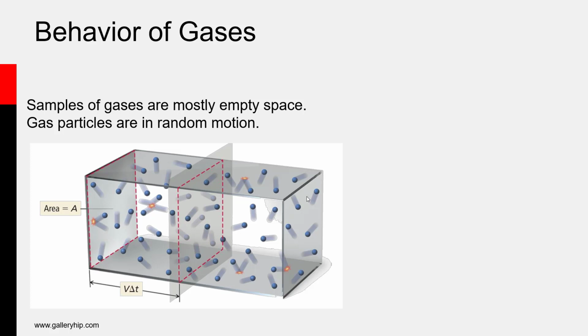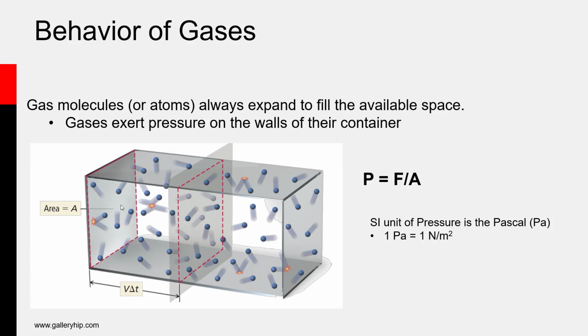They consist of particles in high-speed random motion, which are constantly colliding with each other and constantly colliding with the walls of their container. So that's what we're showing in the diagram here. We have this rectangular container with gas particles in motion, and every time the gas particles collide with one another or collide with the walls of their container, they're exerting a force. So how can pressure reflect the number of moles of gas particles in a sample? Well, pressure is a measure of force exerted over an area. So every time you have a collision, gas particle on gas particle, or gas particle on the walls of the container, that collision exerts a force.